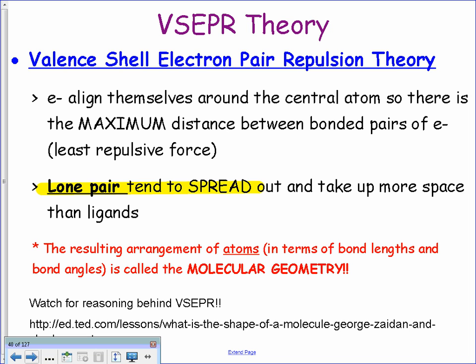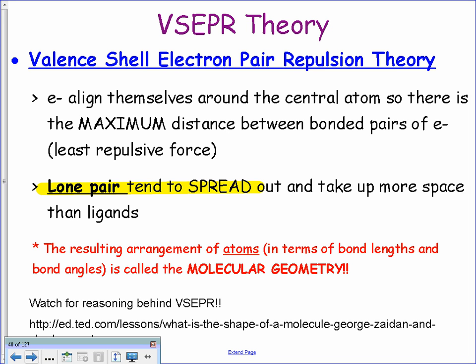So the VSEPR theory is what you learned in honors chem. Valence shell electron pair repulsion. So basically the valence shell of electrons repel other valence shells of electrons, bonding pairs, lone pairs, and they morph themselves into a shape. I have a video for you. I think that will help with seeing how the spatial patterns change with the repulsion of the electrons.